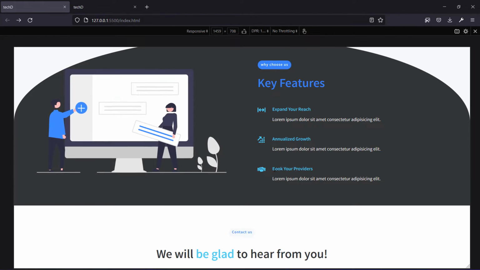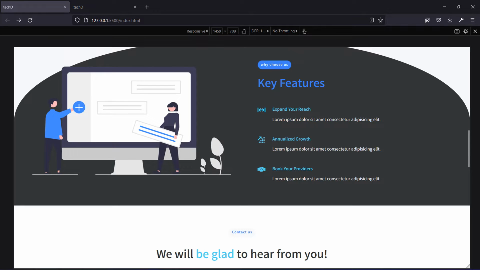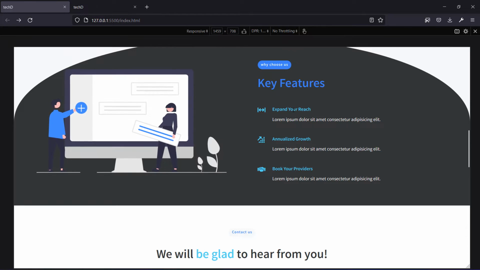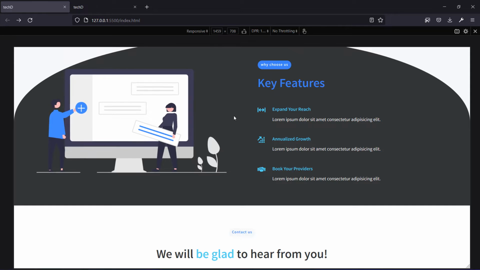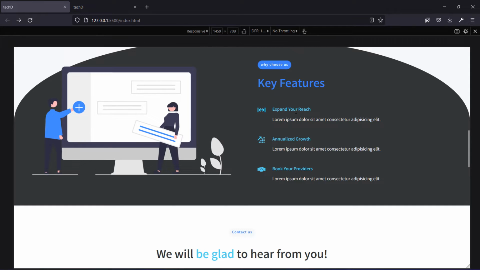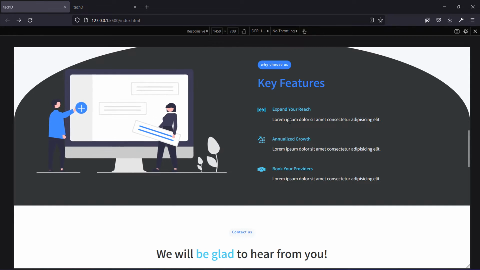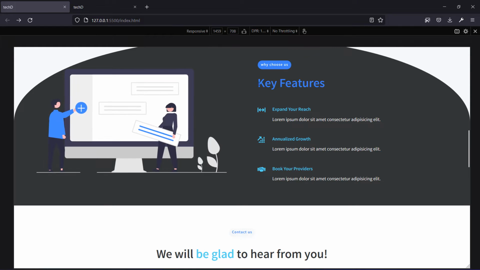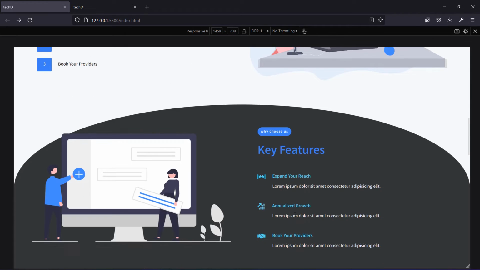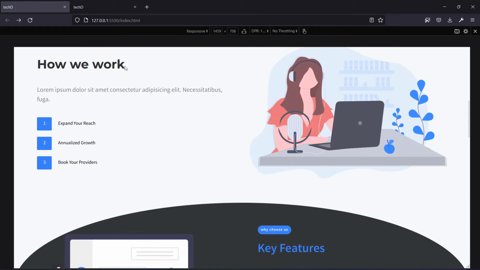For each of the keys, we are going to have first the icon, then the title, and then we are going to have the paragraph. So let's go ahead and jump into that. Now, within this content, we need to create this H2 as well. The styling, except for the color, the sizing is going to be the same as the ones that we have for how we work.